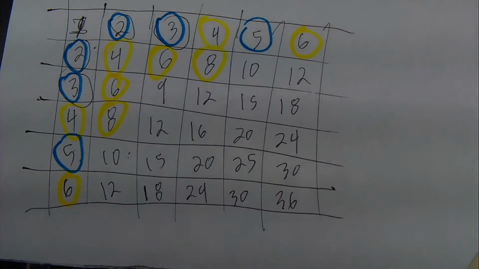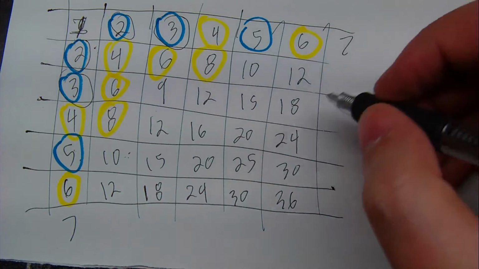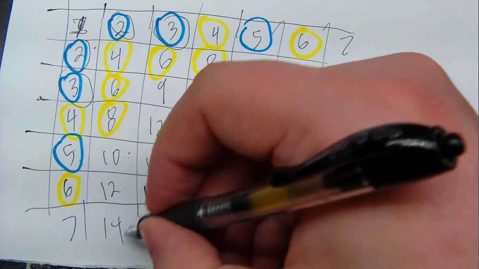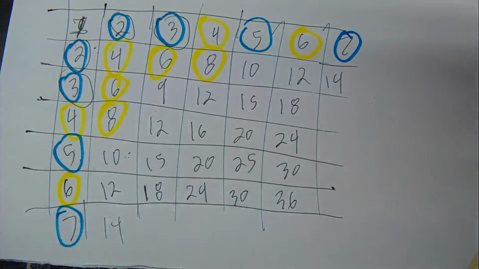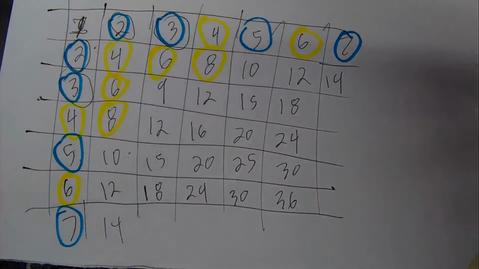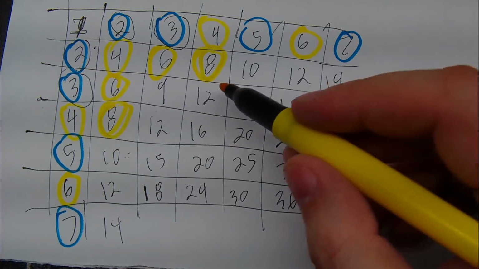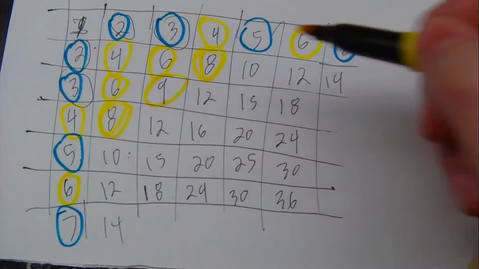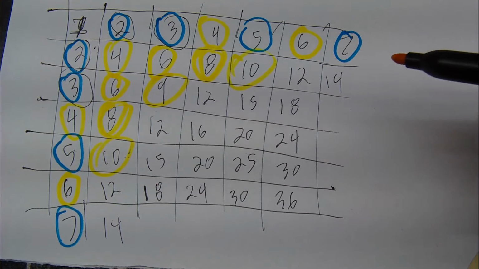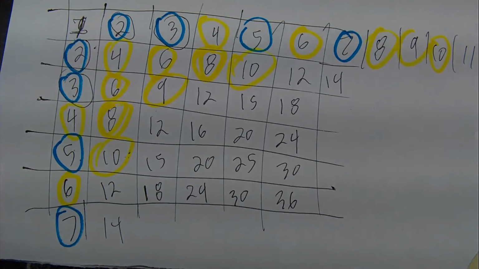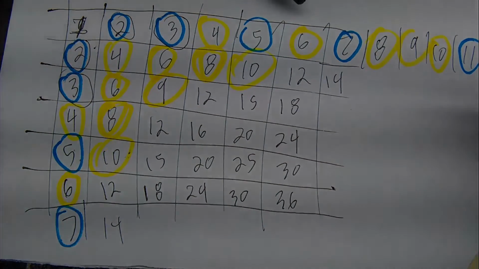So 6, if I do my 7's, 7 ends up being here and here, but I don't have any 7's between those. So my 7 is a prime. My 8 I have here and here. So 8 is not prime because obviously I have an 8 over here, but I also have 8's in there. I have a 9 in the middle. 10 I have, but I don't have an 11. 8, 9, and 10 are not prime, and my 11 is prime because I don't have an 11.